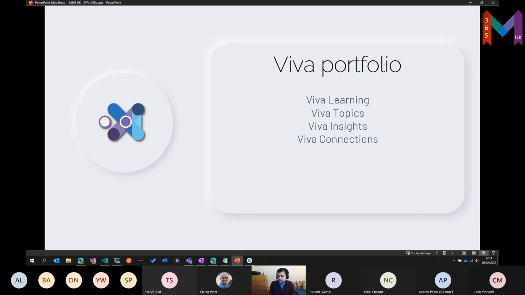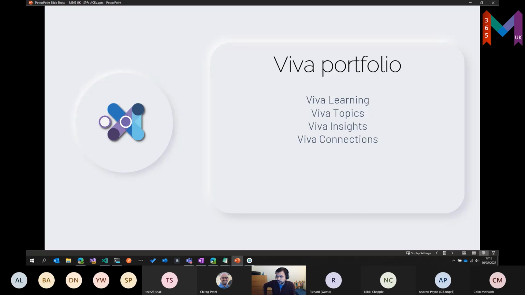So Viva Learning brings expertise into the flow of work by connecting various systems from your organization, be it learning management systems or third-party providers, and systems provided by Microsoft itself.